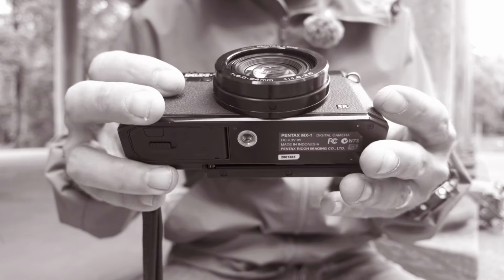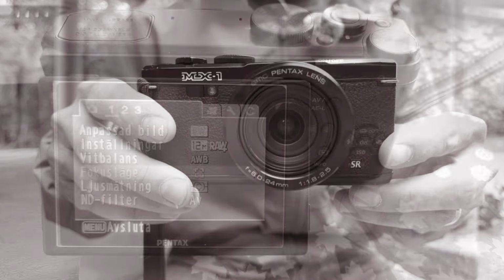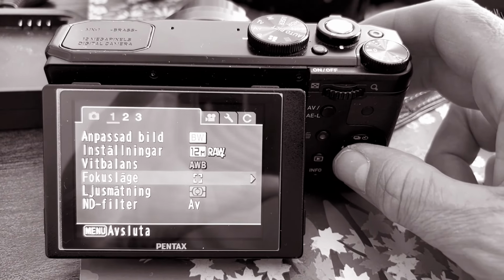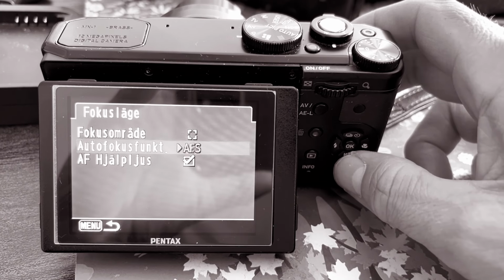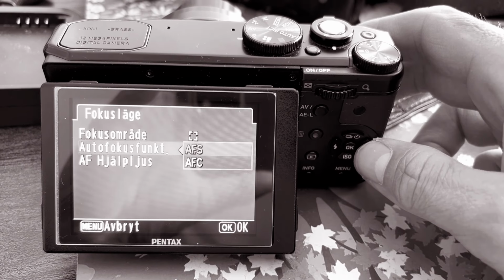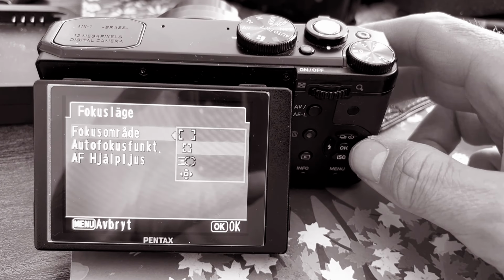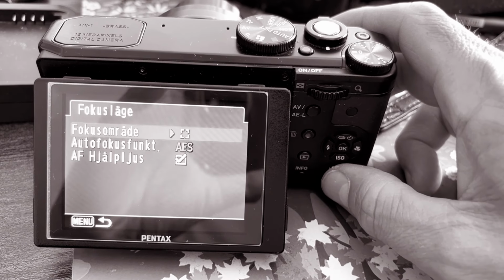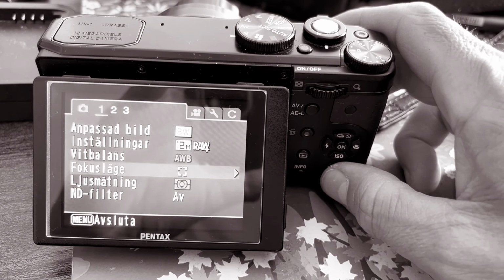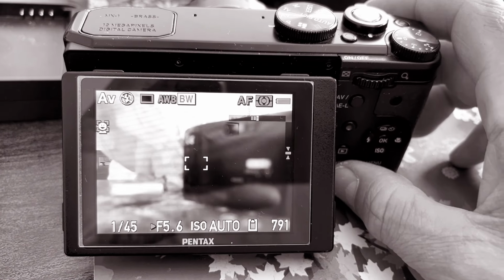And also on the bottom side of the camera we've got the tripod thread and also the battery door, of course. If we go over some of the important features that I think you should know about, we can start with the autofocus, for example. You have a few different modes and options here, the AFS, the AFC, and you have auto or spot and tracking and select. So obviously I use the AFS and AFC quite a lot.